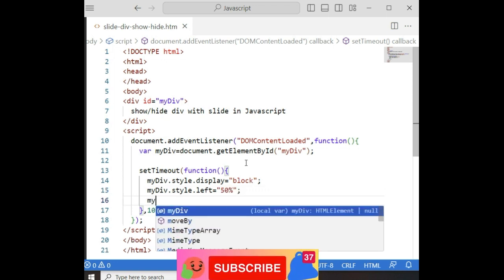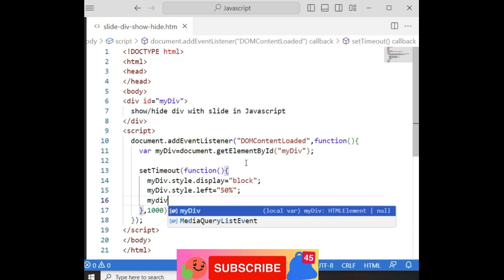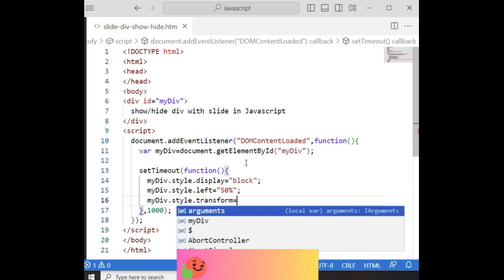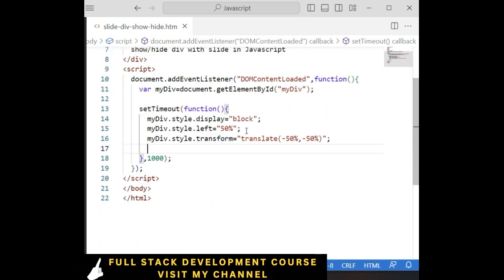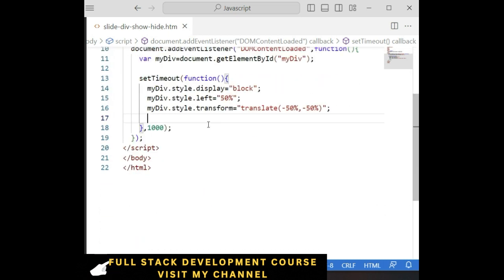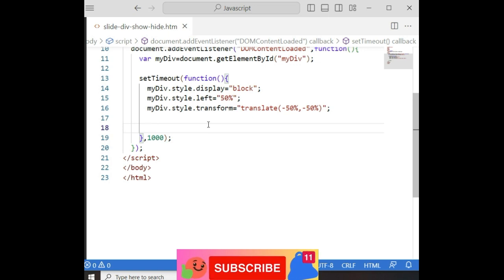And also I'm adding the transform. myDiv dot style dot transform is equal to translate minus 50%, minus 50%. After 1 second page loads, I want to show the div tag.